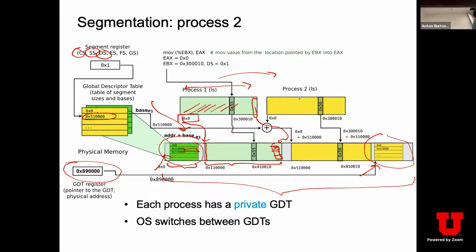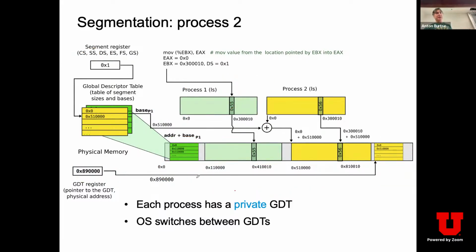Okay, there was a question. Can you explain again? Right. When you switch from one process to another, you obviously want to switch the access rights. The green one can only access this range of addresses, and the yellow one should access only this range of addresses. There are different ways. Imagine your isolation mechanism is this table, the global descriptor table. You have two ways of doing it.